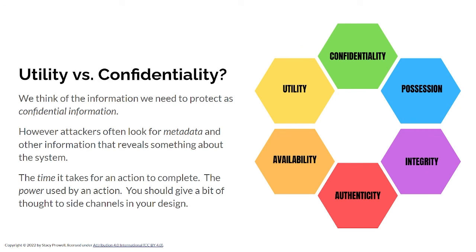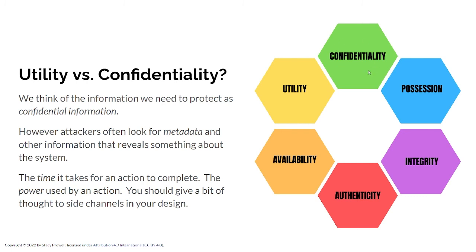Remember utility and confidentiality. Remember the Parkerian hexad, which you see over on the right. It has utility here and confidentiality up here. And you can sort of think of those as maybe being in a bit of tension, right? I need information to do my work, but you want to deny information whenever possible. Okay.